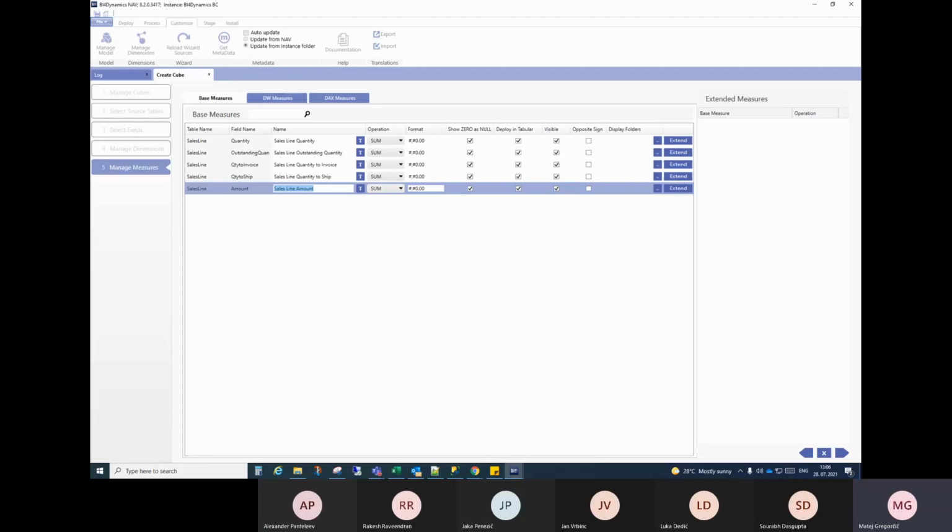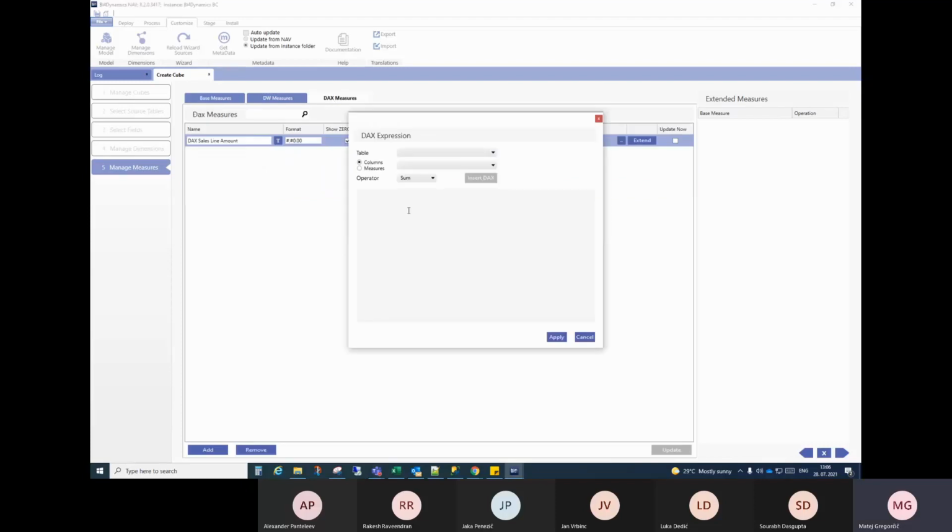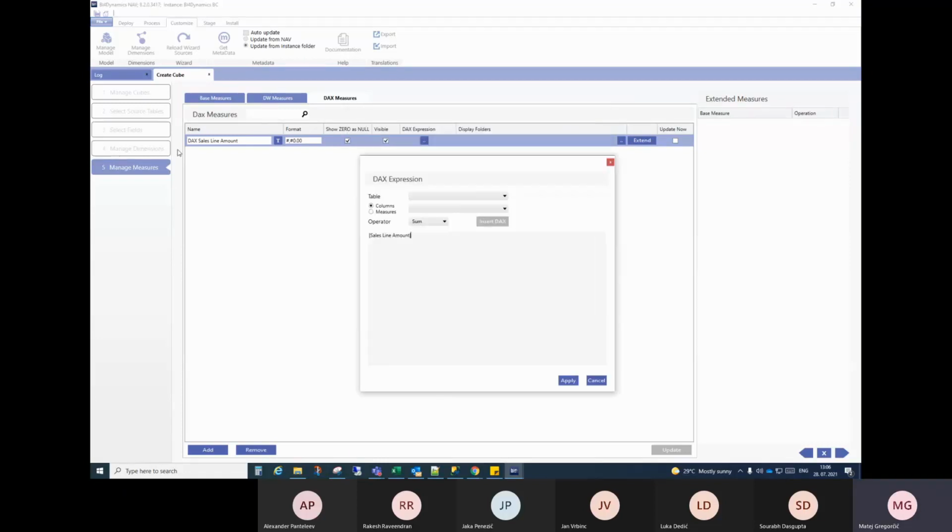Sorry. Just a second here. Okay, let's move forward, and this will basically be the same thing. We'll just use sales line amount, but we'll calculate it in DAX. So DAX sales line amount equals sales line amount.